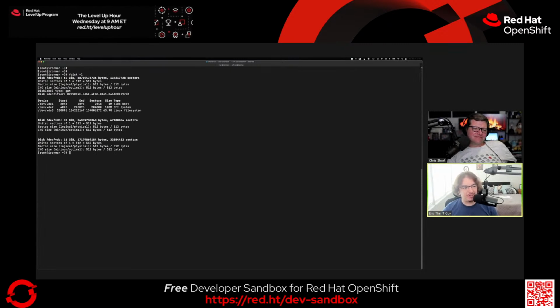But to start with, we've got DevVDA. It's a 64 gig disk. It is technically a QCOW2 file sitting on my hypervisor server. It's 64 gigs, but in reality, it's like 2.5 gigs in actual size, but it's thin provisioned. That would be a great conversation for another episode. Exactly. Virtual machines, QCOW2 files. We saw me working on my hypervisor here at home live on the air a couple of weeks ago.